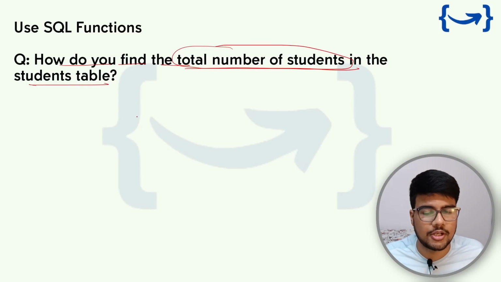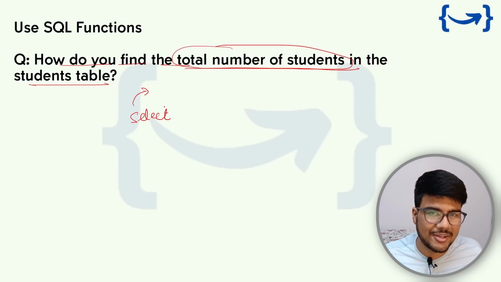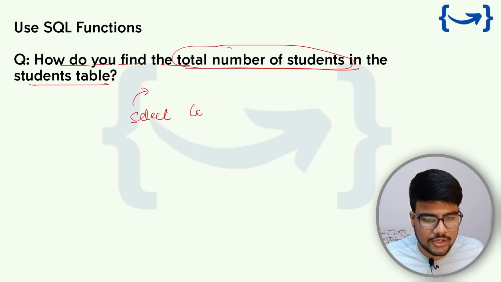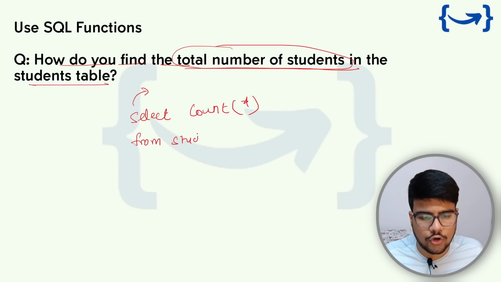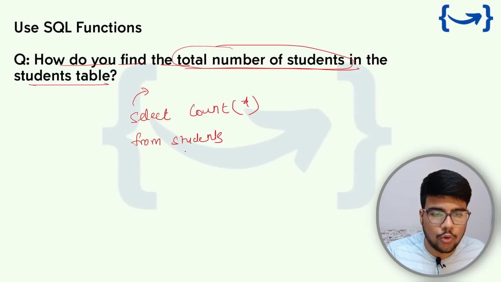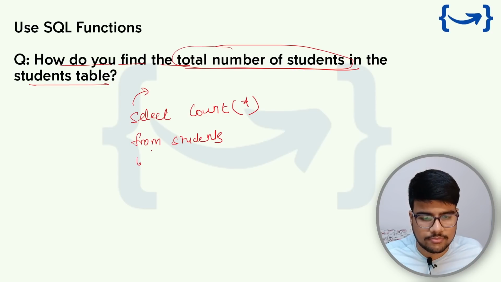So in the students table, we need to find everything. So select is the key that we need to use. Can you let me know in the comment section which type of command select is? Do let me know. So the total will happen using the count star method. From where do I need to do it? From students I need to find the count, total number of students.